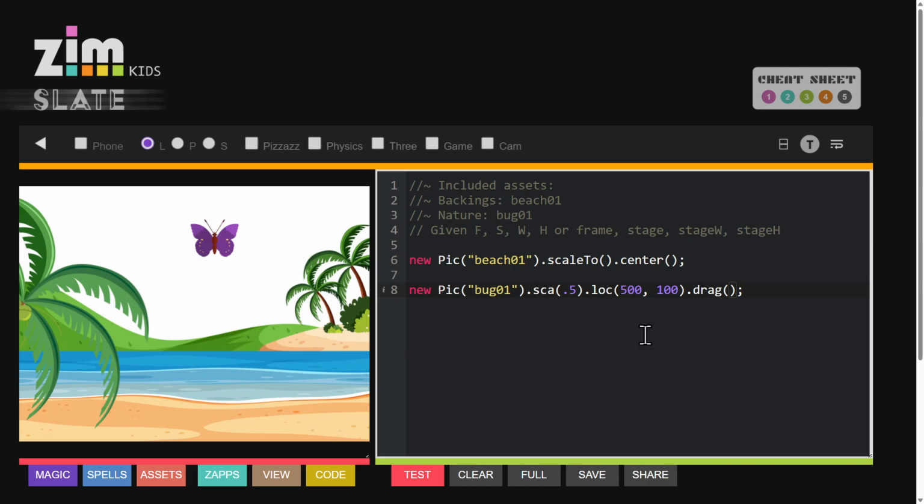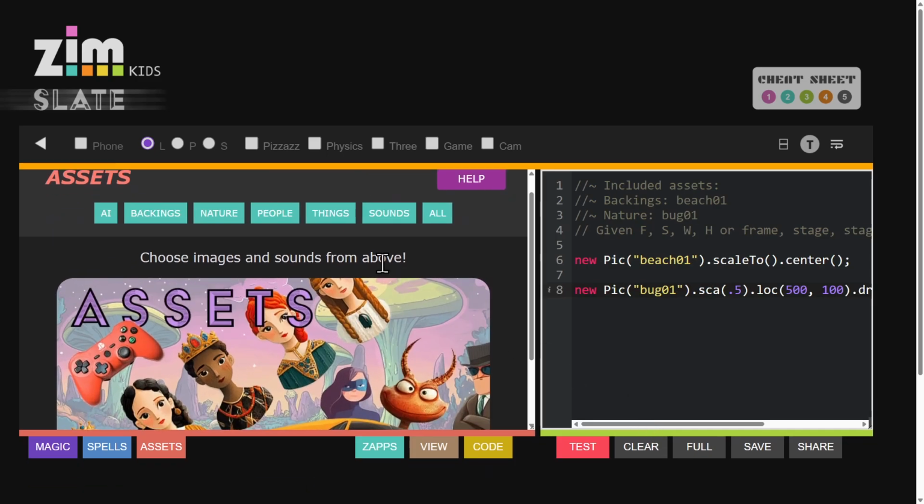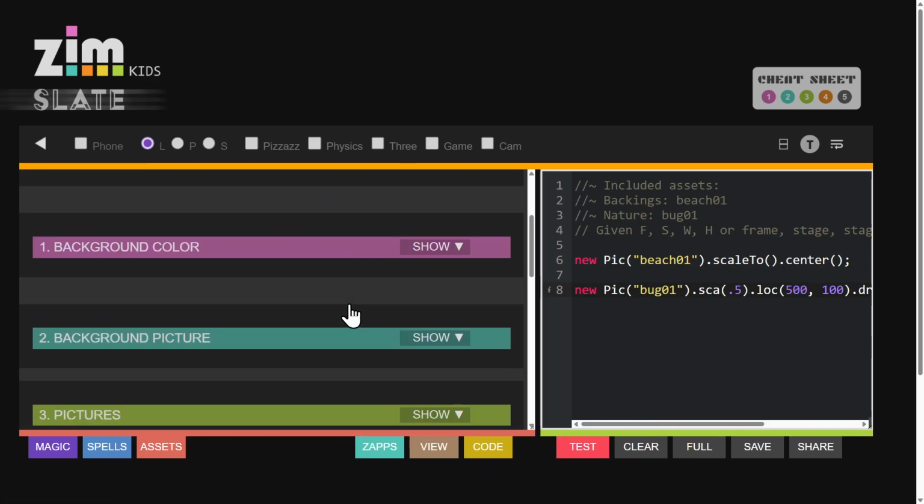So what you can do with this bug is not really what we're talking about in this video, but you would take the tutorials to figure out how you could animate the bug, wiggle the bug, drag the bug, place the bug, etc. Those are all in the tutorials as well. But anyway, now we can drag the bug, which is really a butterfly. Okay, so back to the assets then. Back to the help. Let's see what else we have.